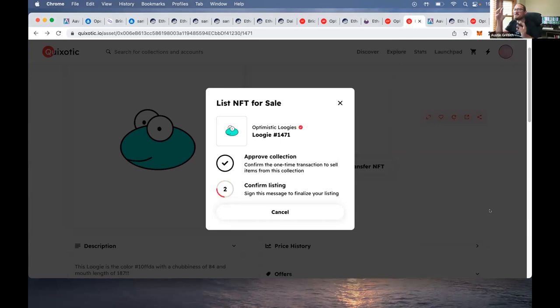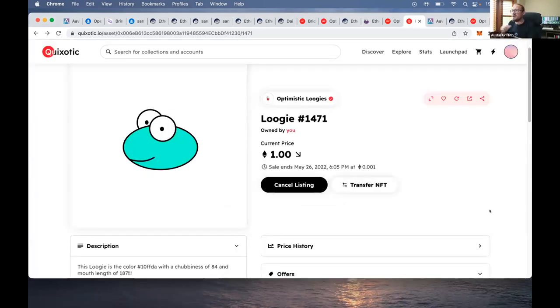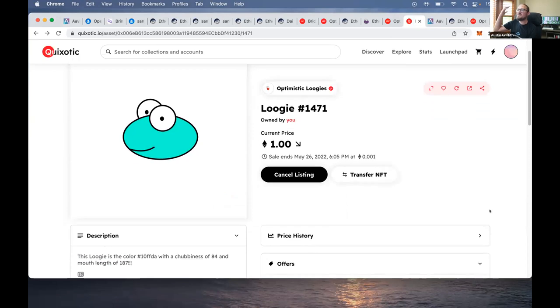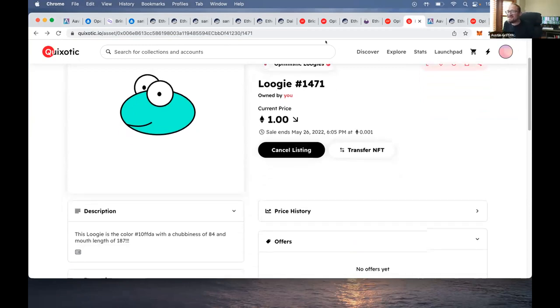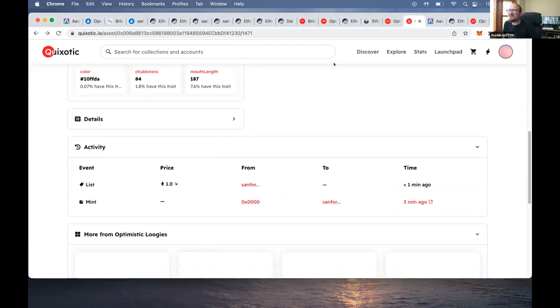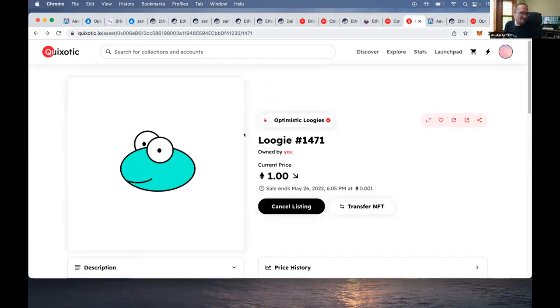Then someone else can take that signed message and put it on chain and execute it. So there we go. We've put our Loogie up for sale on some kind of auction, on a third-party website, Quixotic. Our inventory and identity followed us through.